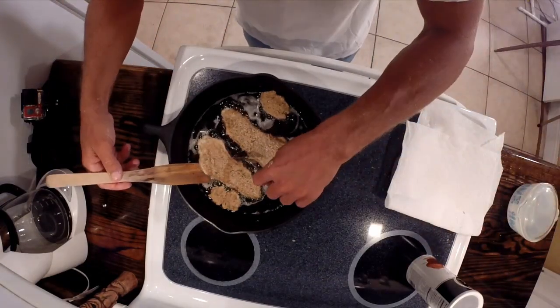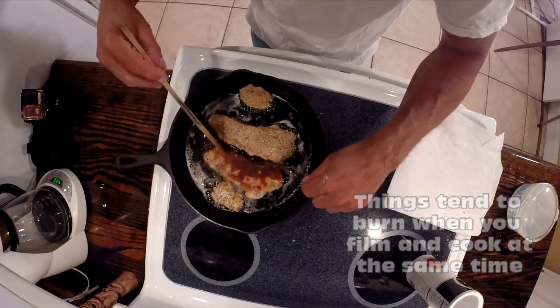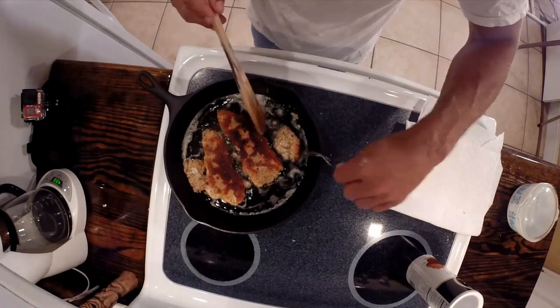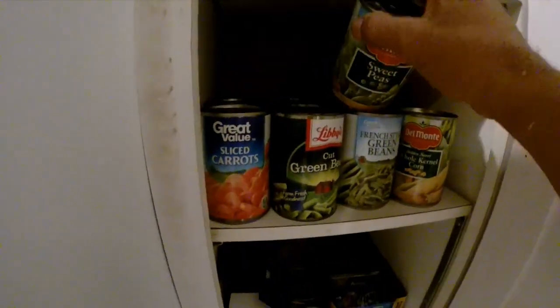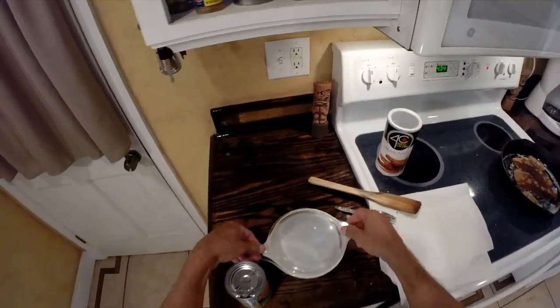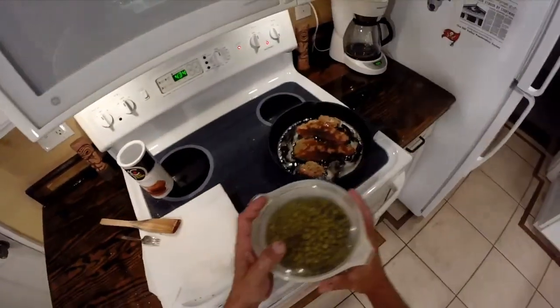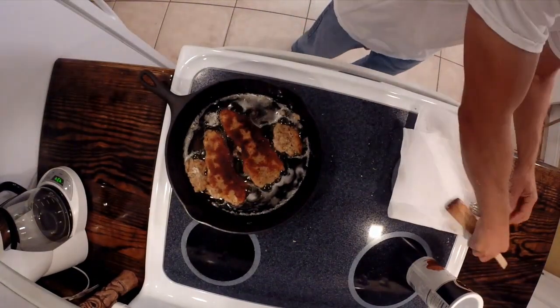We're going to turn them real fast. That heat's a little high. Soon we're coming up to the part of the video where the house fills with smoke. Vegetables — I'm a single guy, I want something fast. I could have carrots or beans or corn. Peas — that'll work. Nobody ever taught me to cook. I didn't grow up in a household where a lot of food was made for me. A lot of times I'd eat at friends' houses, and now into the microwave it goes for about X minutes.